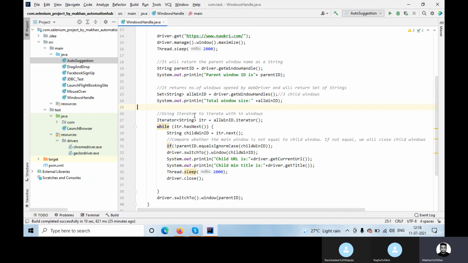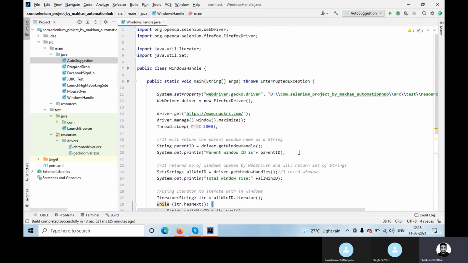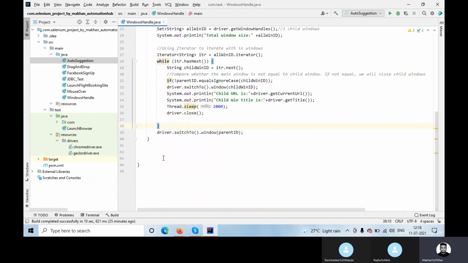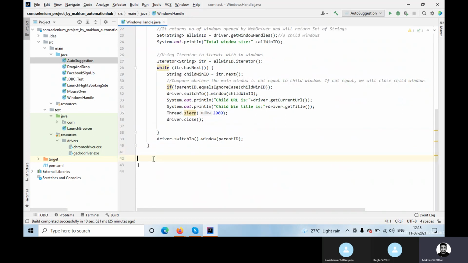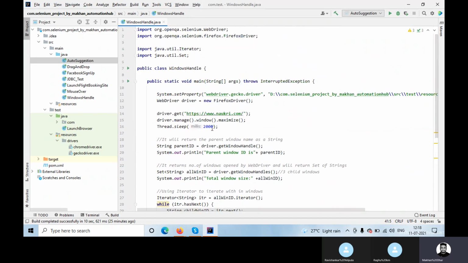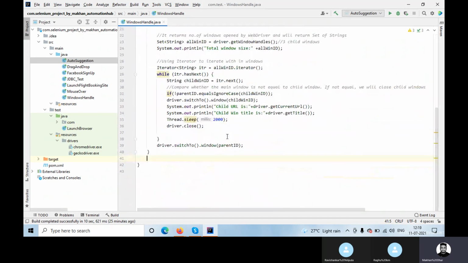Okay, so I will just run it. I am not sure, but we'll get to know if there is any error. The syntax is correct, I do not see any error. Let's try this.